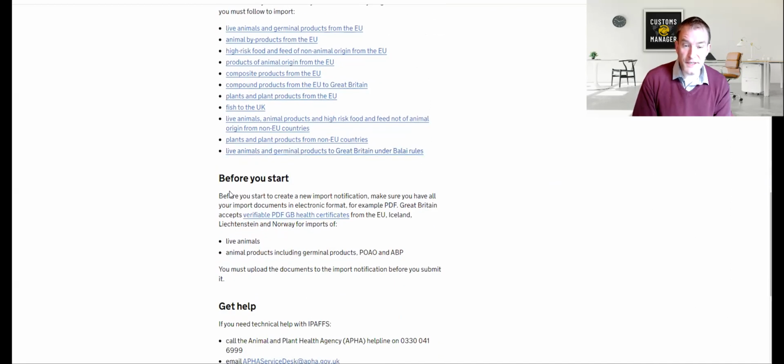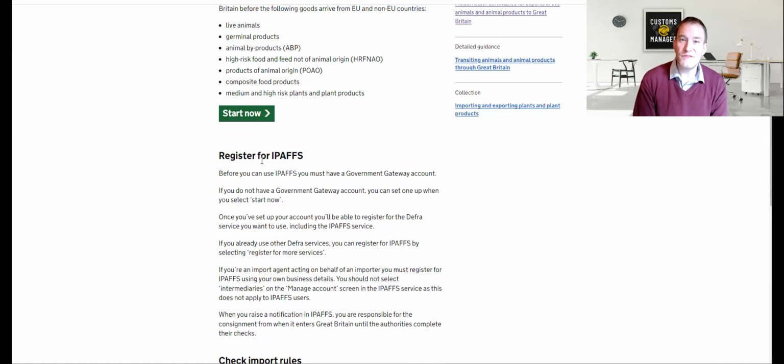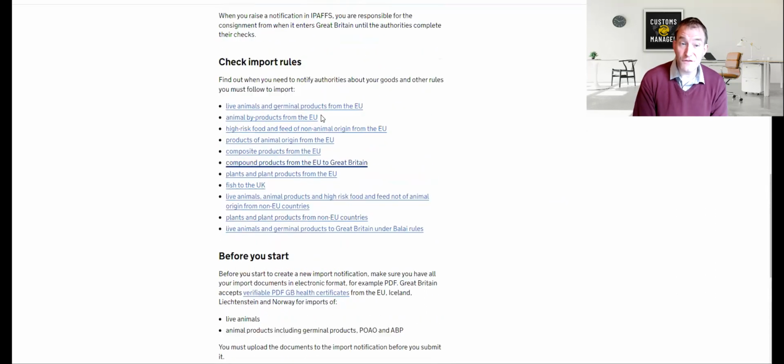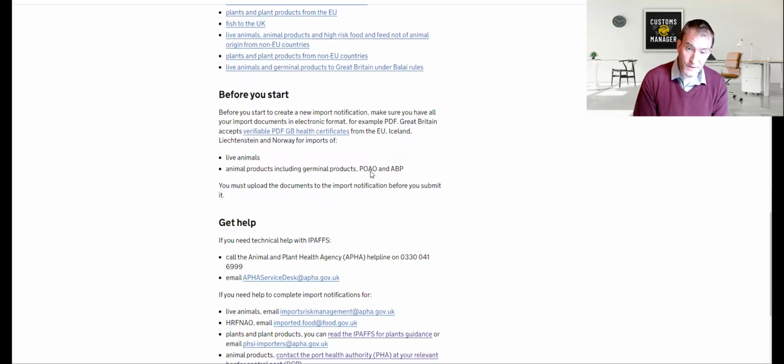And then it will also tell you what you need to do before. There is this part where you need to think about health certificates, and that in itself is a monstrous amount of work, so we can't get into that right now. But fair to say, if you don't have a health certificate and you need one, then this entire thing doesn't make sense. You don't need to think about IPAFFS unless you have first checked, by checking the import rules, that you need a health certificate. Once you have decided that you do need one, then you need to be completing this part.